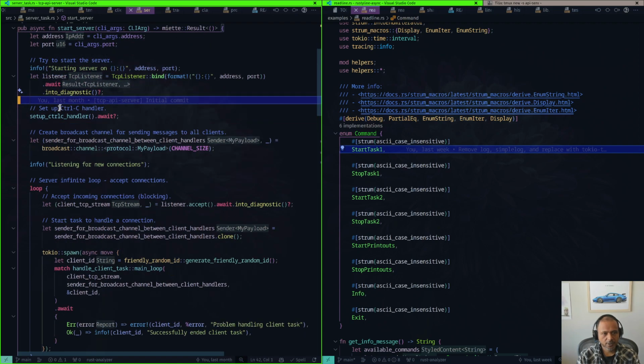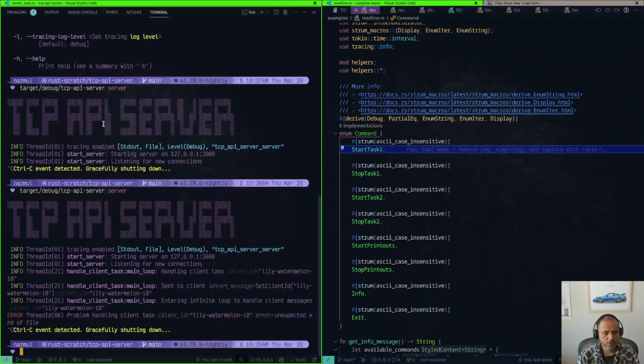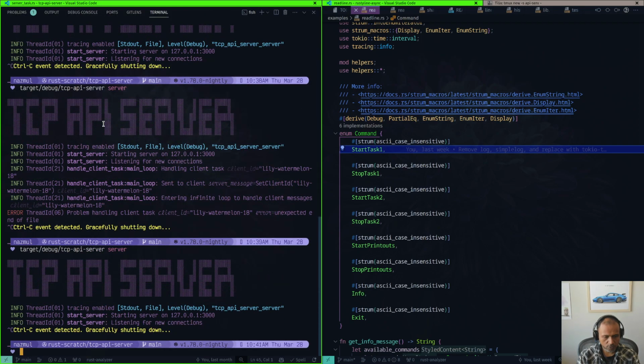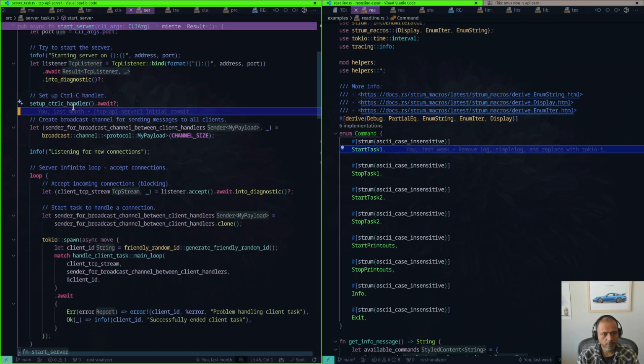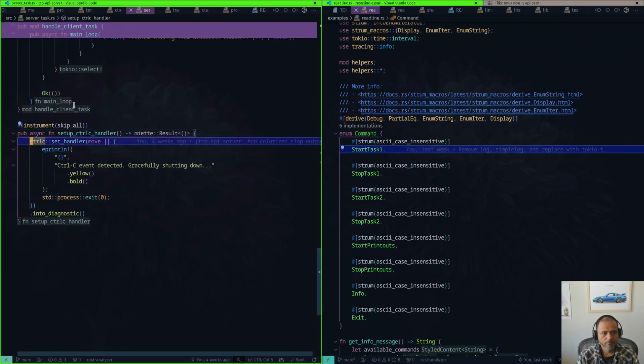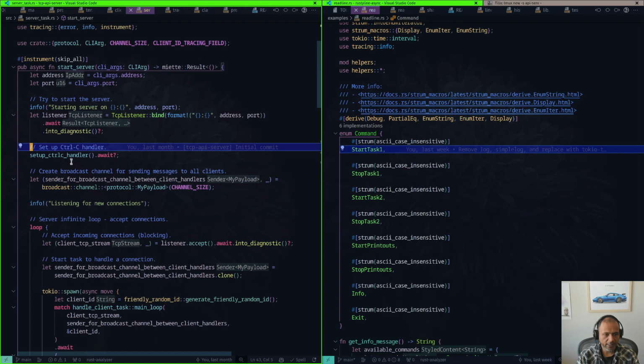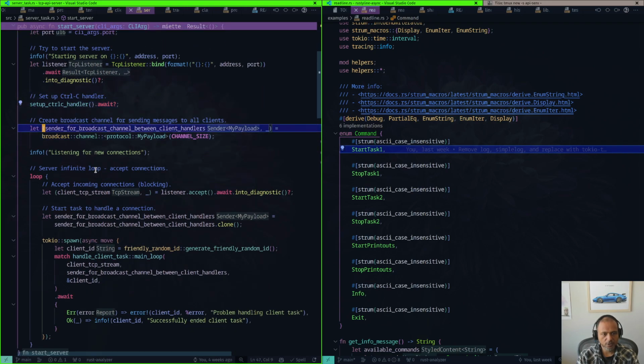it sets up a control C handler. This is so that when you do control C on the server, when you're running the server code path or the server subcommand, you can hit control C and exit, which is cool. This just uses a crate, and it just does a process exit, nothing going on here. We can make this better later, but for now this is good enough.